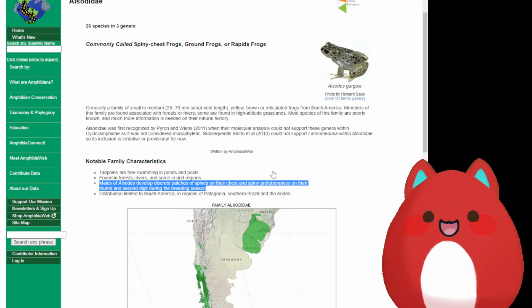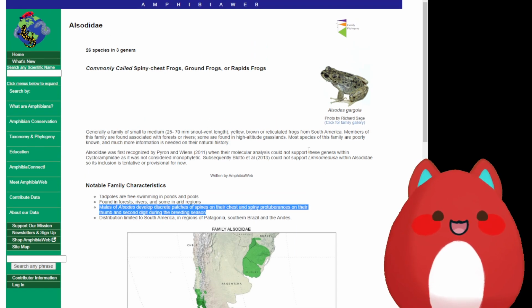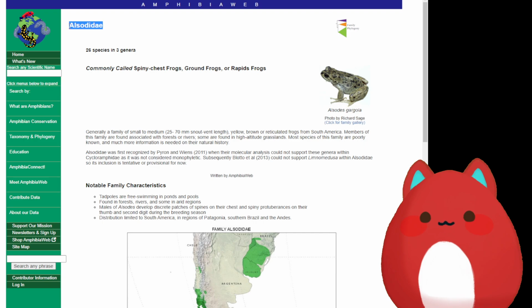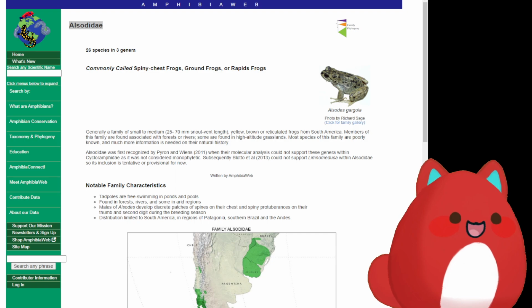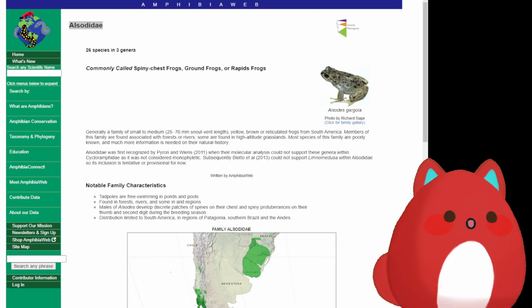This is interesting. Okay, the Wikipedia has different versions of it. So what if we take the family name and then see what Google or Wikipedia has to say about that, other than they're spiny. Small family of frogs. Yep.